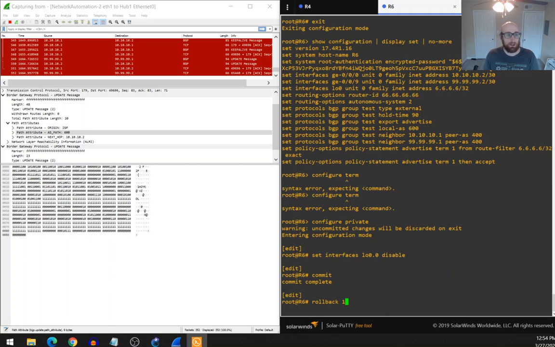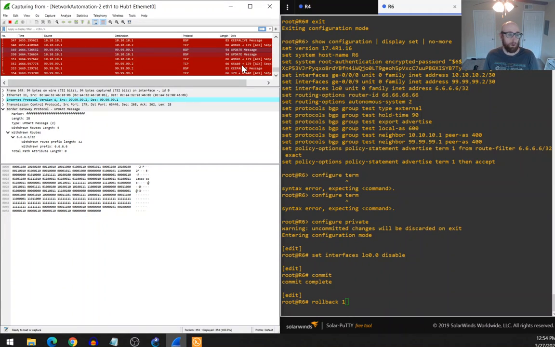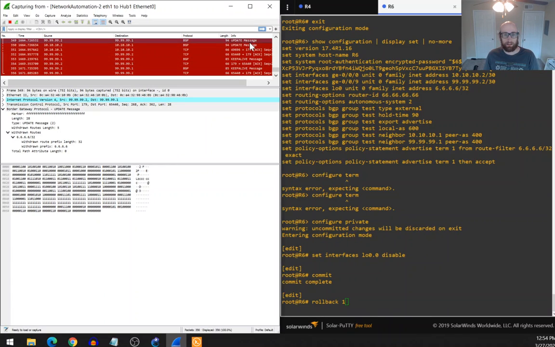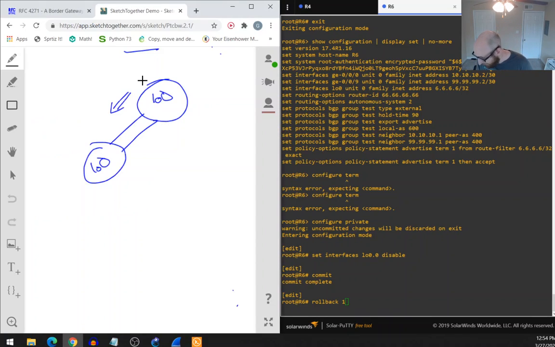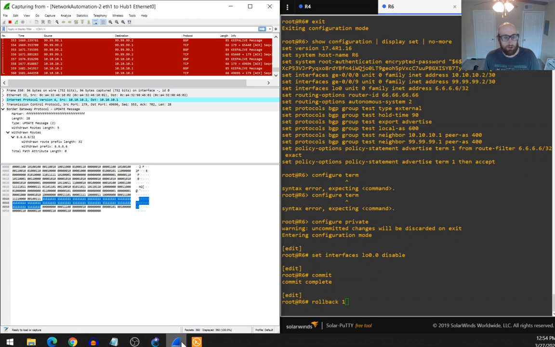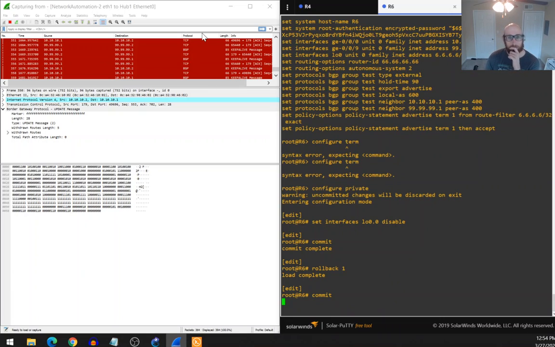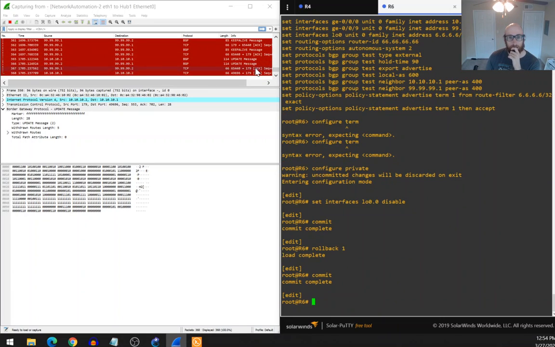So we got our update message, and we got it across both links because we don't have any. So that's interesting. That's data. When I brought that up, we had our traffic go down both links, and we didn't have a multi-exit discriminator value. Oops, that's my withdrawn. So here's my withdrawn. Okay, so let's bring it back up and see what kind of update messages we get.